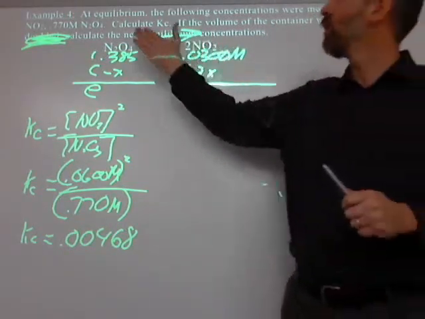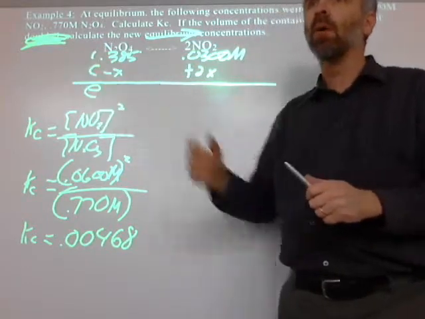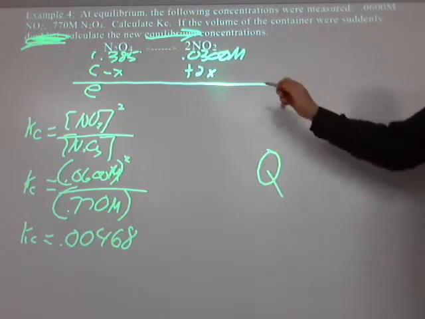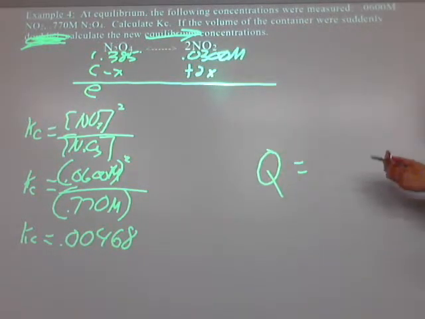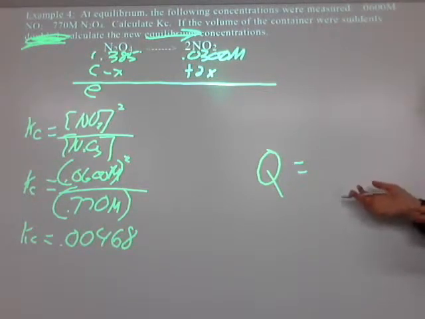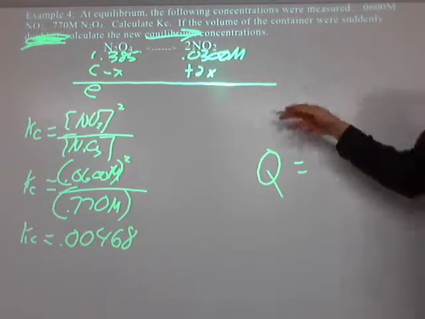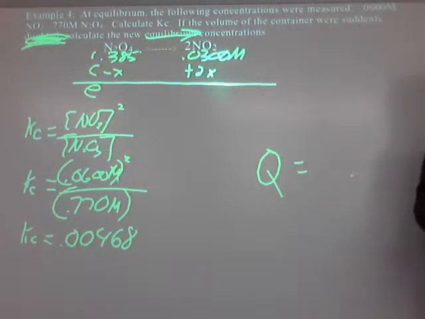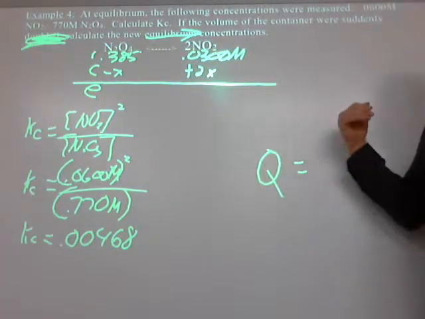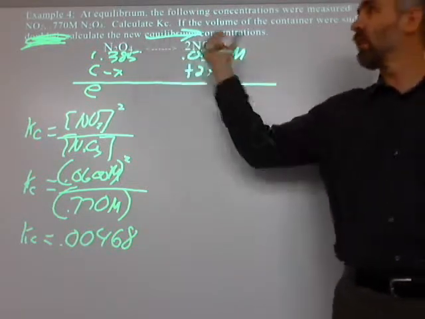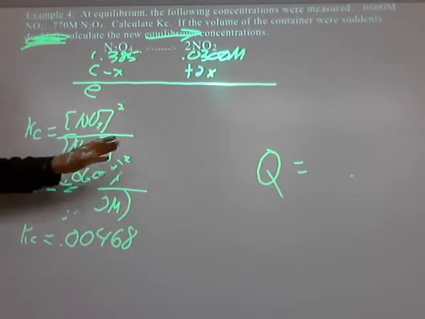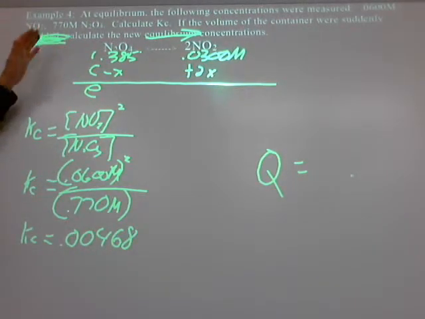Now, because we changed the size of the container, we were able to predict which way it's going to go. But say I didn't say that. Those are just the new concentrations. Does it have to go forward or reverse? You could just plug those in. Remember, Q is just K. It's the exact same equation, just not necessarily at equilibrium. So I would plug these in and find that Q is either greater than, equal to, or less than K. If it's less than, it means it's got to get bigger, which is what this guy's going to have to do here. It's going to favor the forward direction. And if it's greater than, it's going to get smaller. Now, I don't have to do Q here because I already know that because of Le Chatelier's principle.